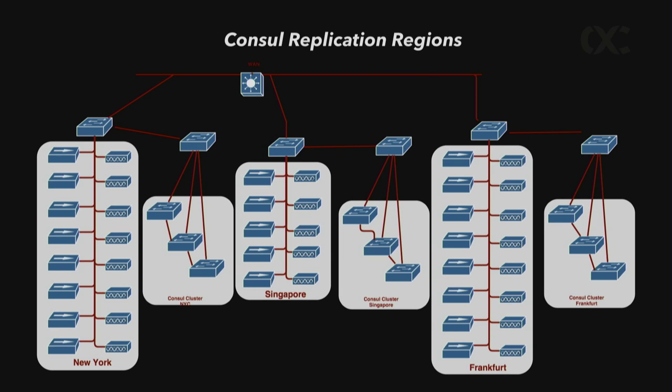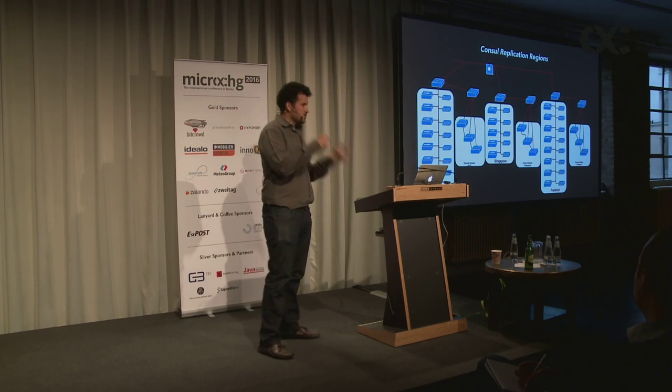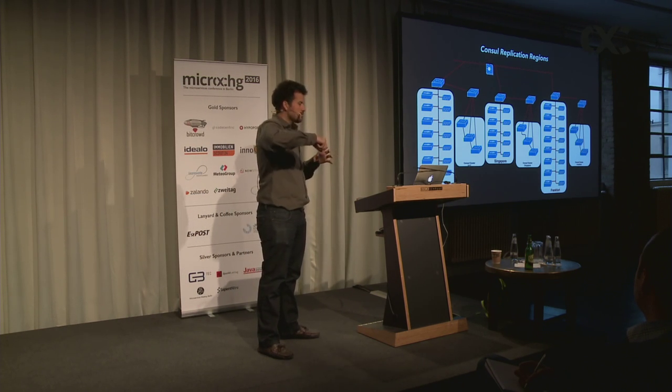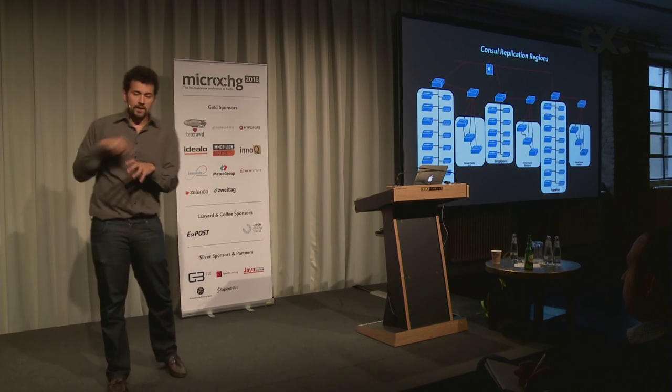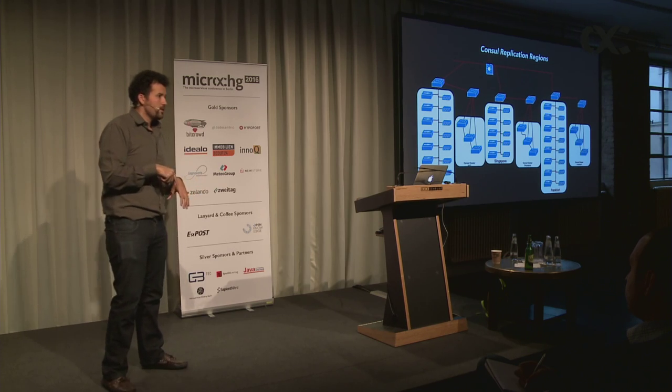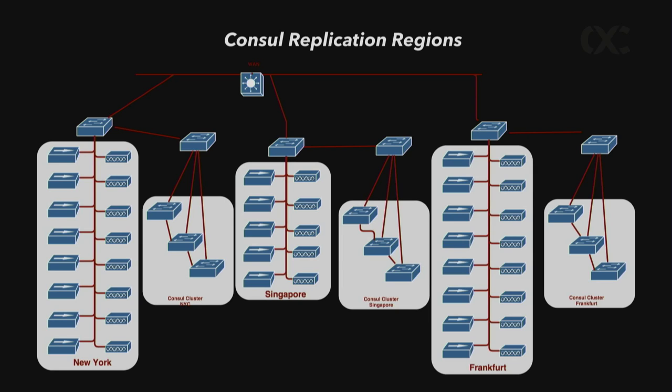What's different about Consul compared to some of the other solutions is that Consul has centralized servers that can replicate between regions. It also has a gossip protocol. That means hypervisors sitting within the same rack can get service discovery cache data between each other without going to the Consul servers. We only have maybe 3 or 4 VMs running Consul in each region, but we might have 10 or 20,000 servers, or in some regions maybe 50,000 physical servers that need to get service discovery information. And it scales pretty well.